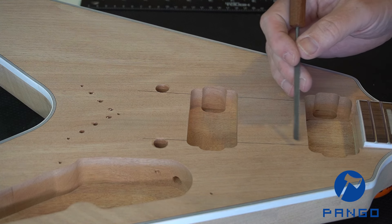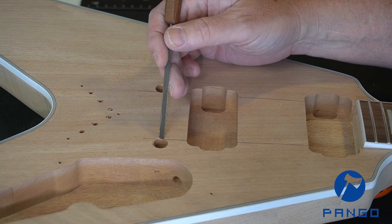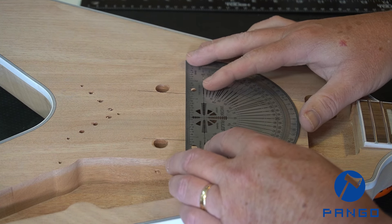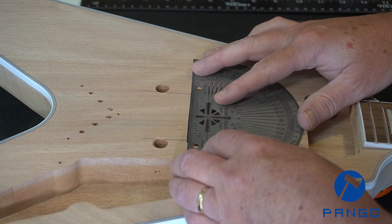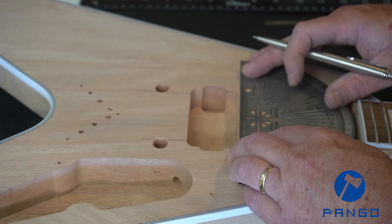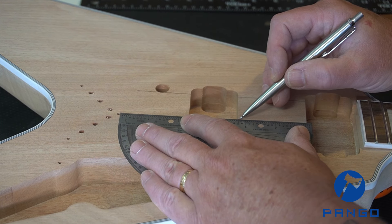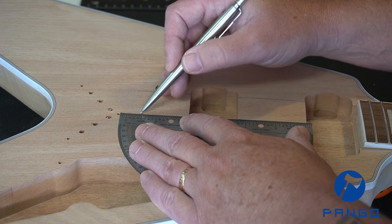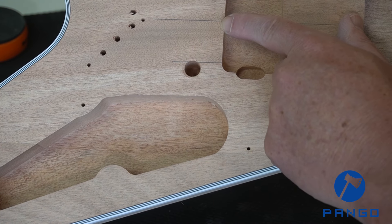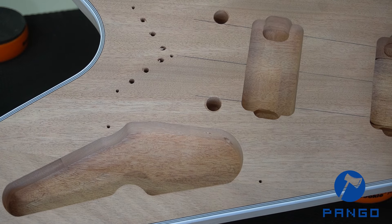When I drew the center lines, I've got my line drawn between the pickups and I can see it crosses the bridge post area right on the very inside of it. I'm going to use my center-finding ruler to find the center on this just to make sure. There's the center — now just connect these two. There's the center line established. I measured from the outside of the pickup cavity to the outside and it's the same on both sides, so I know my neck is in true and straight.